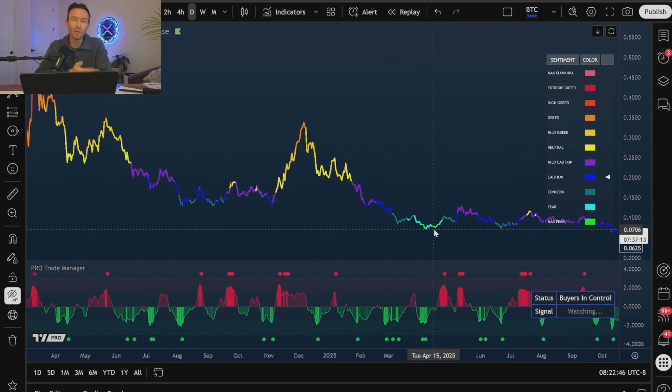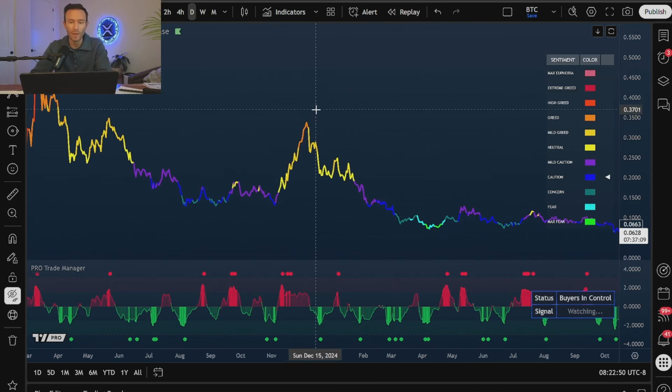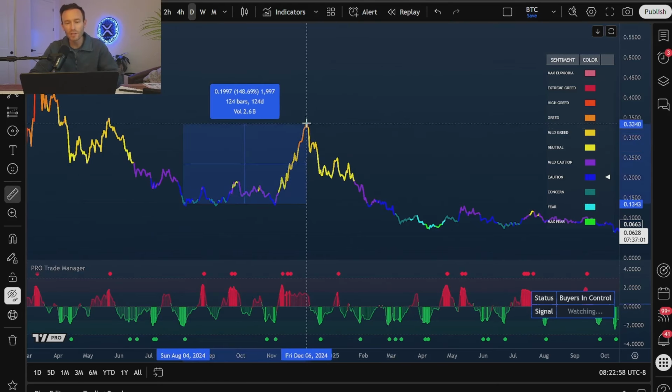And that's a place where I should be looking to dollar cost average in if I think the market's going to go back up. So let's just play this out. In 2024, when we had that run, you saw XRP, you saw XLM take their runs. If you guys would have watched this and gotten into some dollar cost average entries, just on concern, which is what we tell everyone to start with on their alerts, it's 154%.